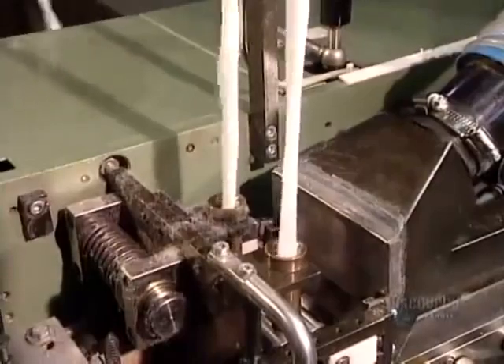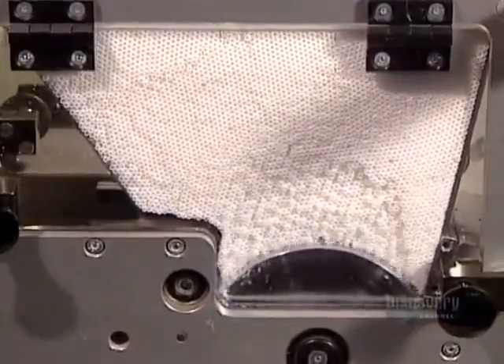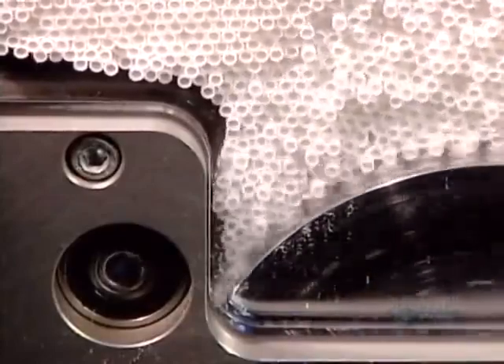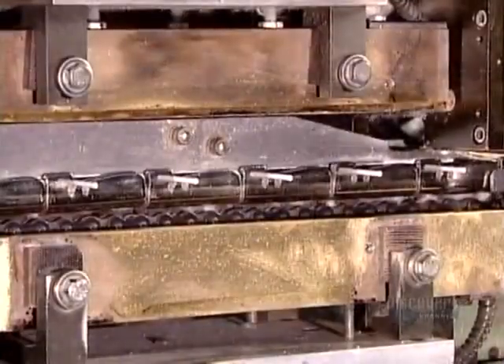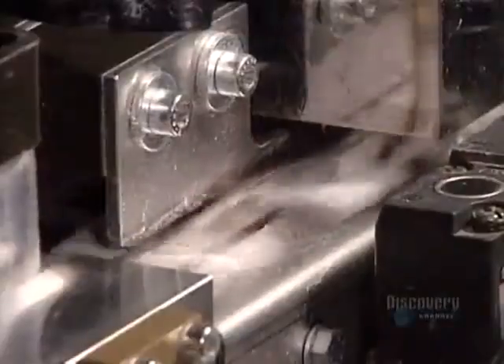The swab-making machine then takes the cotton strands from two barrels at a time, feeding a line of cotton to each end of the stick. Like the cosmetic pads, the amount of cotton per stick varies according to the client's specifications. The machine cuts the cotton strand and rolls a piece onto both ends of the stick simultaneously. Just prior, a heating device melted the tips of the plastic sticks so that the cotton would adhere. With wood or cardboard sticks, they glue the cotton on.